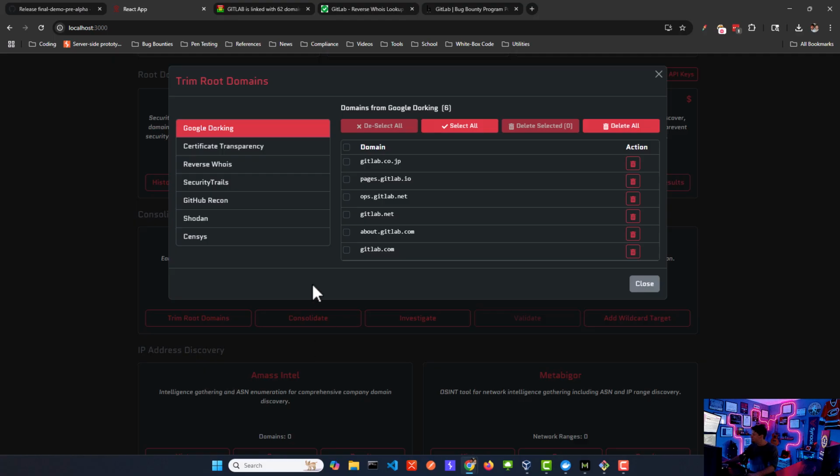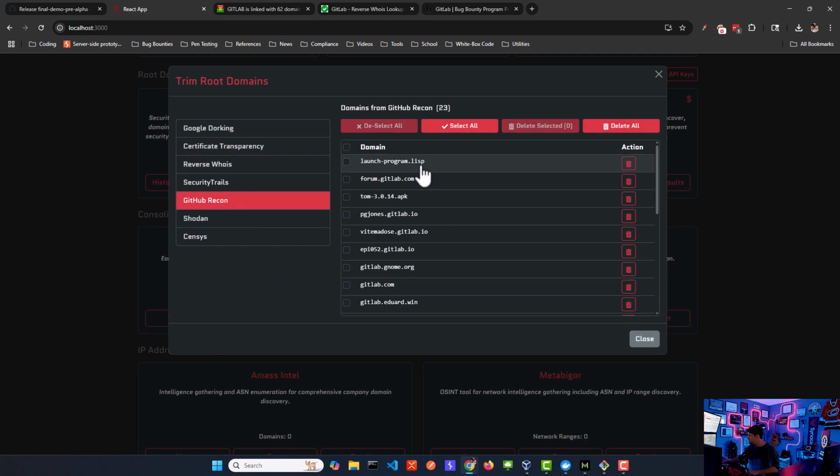We also have the ability to trim these down. So if, and again, there can be some just completely out of left field domains that come out, or maybe you just don't want to have so many, I've got this little utility in here. You can select all, you can deselect all. You can very easily just kind of drag some of the ones that you want here. If we come to one that has a bit of a bigger thing, right? So I want to do all those, maybe not these here.